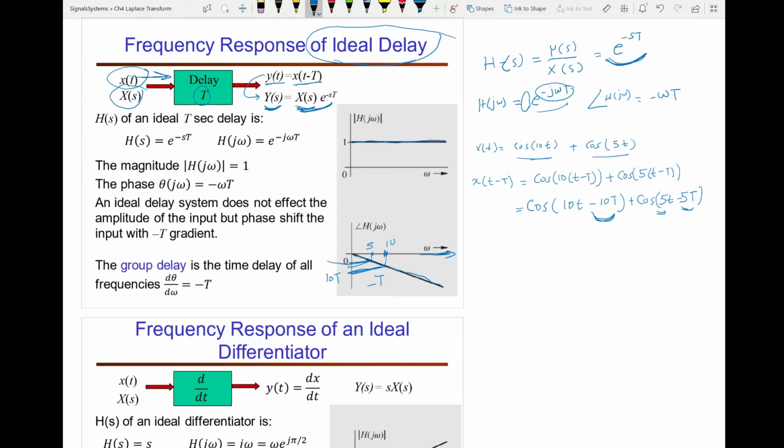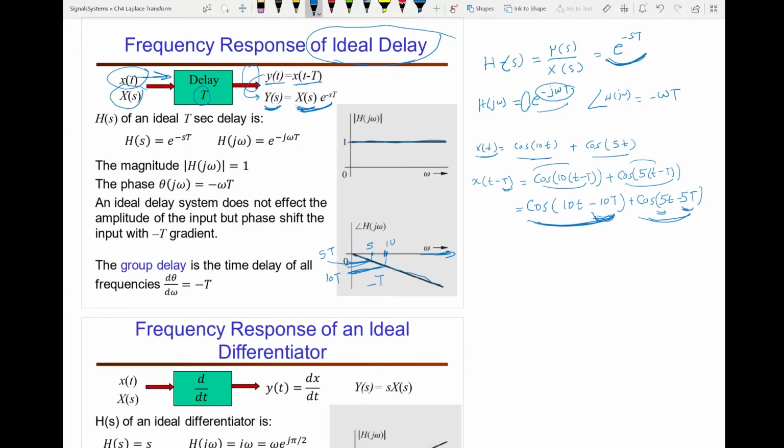So that will be here. Both sinusoids are delayed by the same amount, and their phase shifts will be different. And that is an ideal delay, because I want these to be delayed by the same amount, so at the output here, when I add them, the shape of the signal will stay the same. It will not be altered. Imagine if this is delayed by a different amount, then when you add them up, you will not get x of t, the shape exactly, but delayed. It will be a totally different shape.